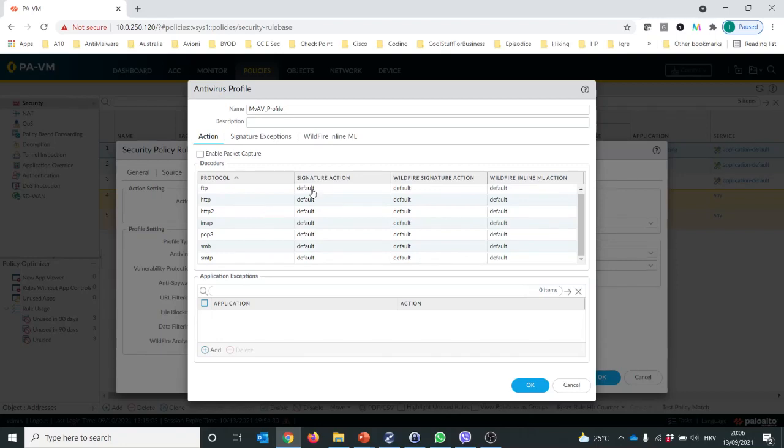Or in the case of email traffic, the action will be alert, because it's not a best practice to block email SMTP traffic, specifically between two email servers, if it contains, I don't know, a bad or potentially malicious attachment. It's not good practice to just simply drop that traffic by the firewall, because the sender's SMTP server will then not know that its message or its connection to the recipient server has been blocked, and it will try continuously to resend that email.